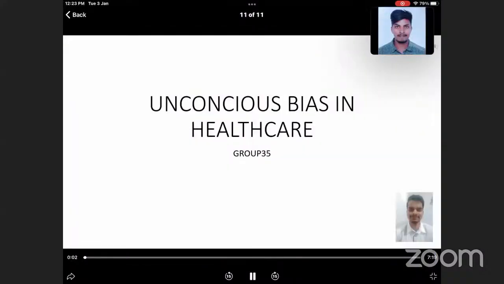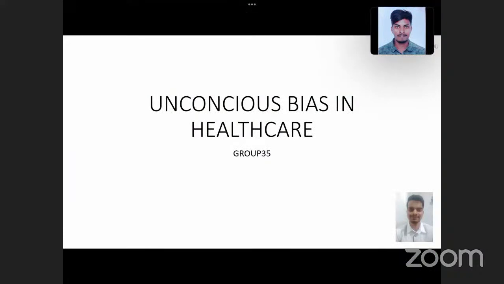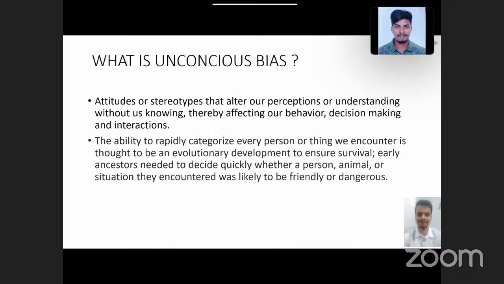Hello doctor, we are group number 35. Our topic is unconscious bias in healthcare. What is unconscious bias? Attitudes or stereotypes that alter our perception or understanding without us knowing, thereby affecting our behavior, decision making and interactions. The ability to rapidly categorize every person or thing we encounter is thought to be an evolutionary development to ensure survival.